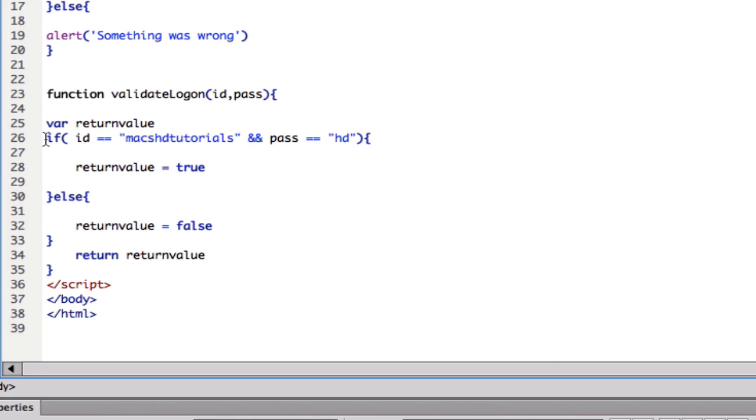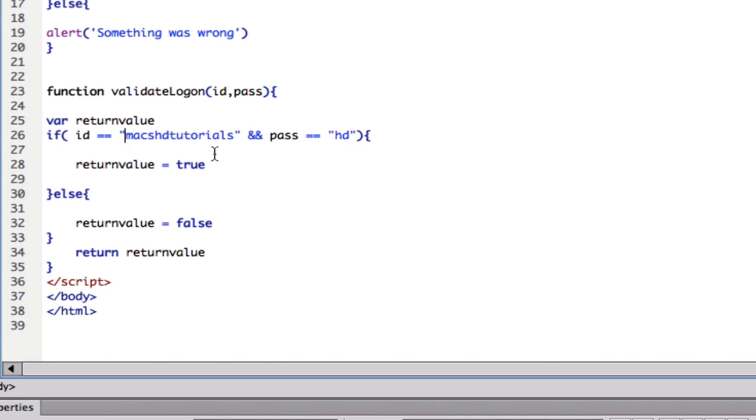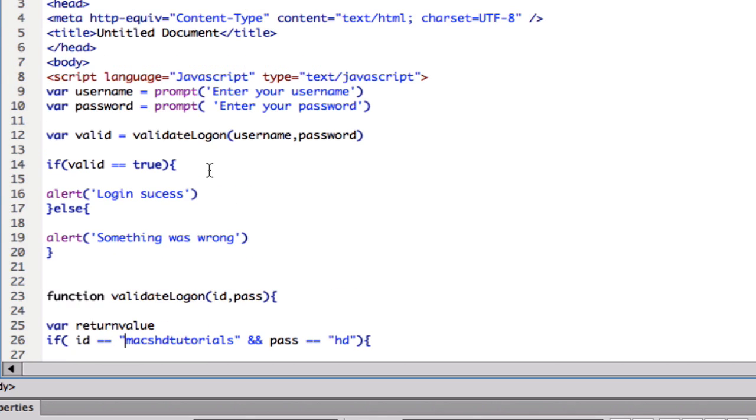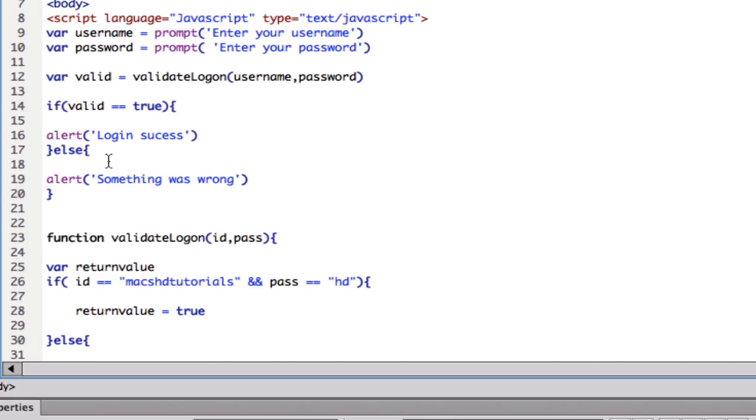So then we're checking if they equal this, and if they do, we're gonna return the value of return value. Kind of confusing because of what I named it, but we're either gonna return true or false. After we return it, that's gonna be the value of valid. Basic if statement: if valid equals true, login success. If it's not equal to true, that's basically else, something was wrong.